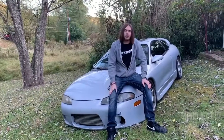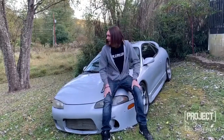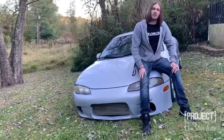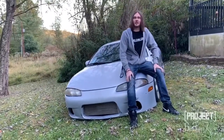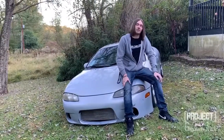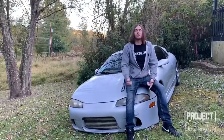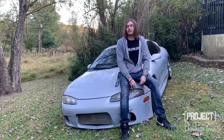I'm running a Tial wastegate, South Bend clutch and pressure plate, and a Fidanza flywheel. I have a super old school DSM-only intercooler. It's actually called a Slow Boy Racing from like the late 90s when these cars were new and people supported the cars. Shops are definitely few and far between these days. Other than that, right now I have some 1000cc injectors, the Walbro 255 fuel pump, and the list goes on and on.